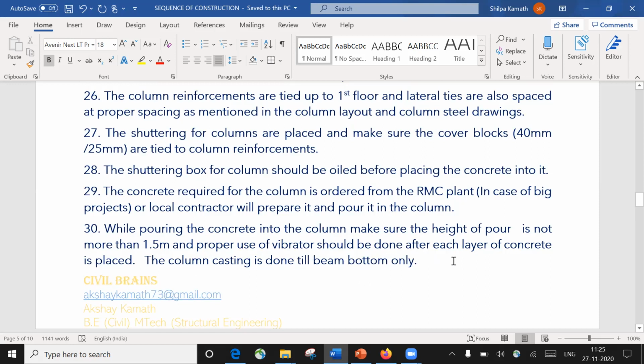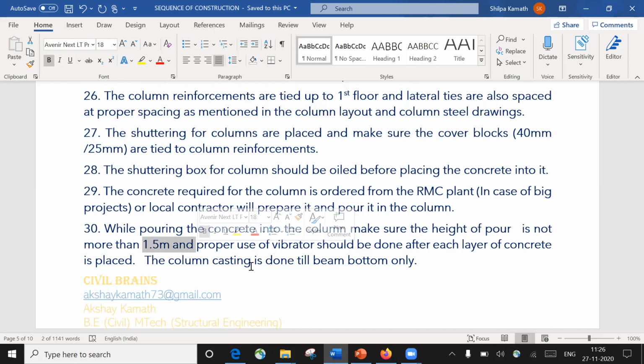So what it is trying to tell is, whenever we pour the concrete, let us say the height of your column is 2.5 meter. The usual practice is, we don't put it at once. In layers, we fill up to 1.5 meter. We pour the concrete today, and tomorrow we raise another 1 meter, to make up the 2.5 meter we need to cast. This clause says it should not be more than 1.5 meter, because if you pour more than 1.5 meter, usually segregation will happen, and proper compaction may not happen. As a result, you're going to get a honeycomb structure.